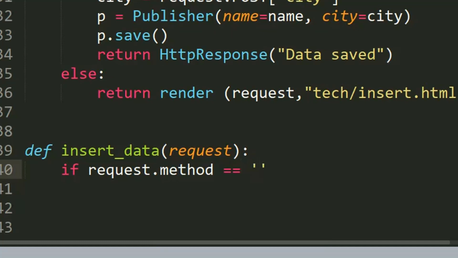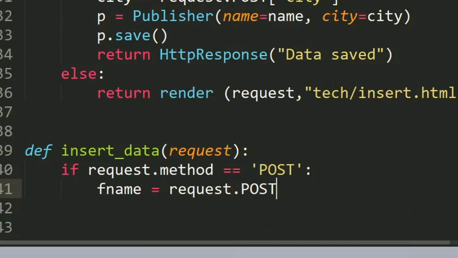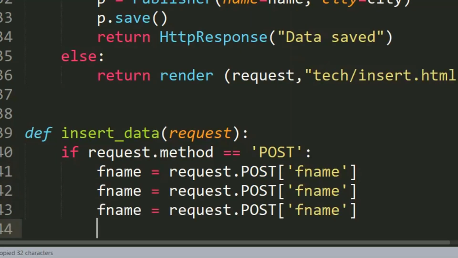I want to check if the method of the form is POST. After that, I want to receive the data from the user form. So we have about 3 user inputs, which is first name, request dot POST, then bracket fname, right? So I copy this, then I paste it 3 times.